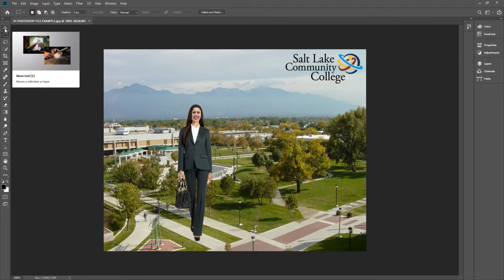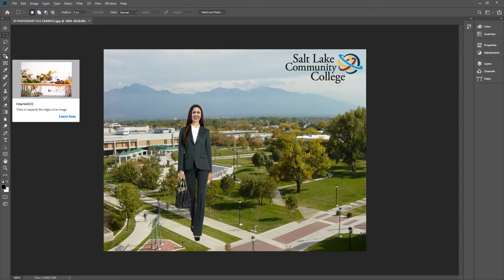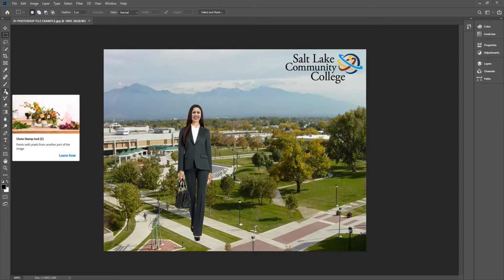Do you see that in this little preview it's giving us? It also shows in the brackets that you can hit the V key and get to the move tool as well. When we come down a little bit, we've also got the crop tool. What's the shortcut for that? Good. Let me jump down to another one. What's the clone stamp tool shortcut? Mm-hmm. And I love this because, as you can see, I'm just hovering over this with my mouse. It gives you a little preview of what that tool does.